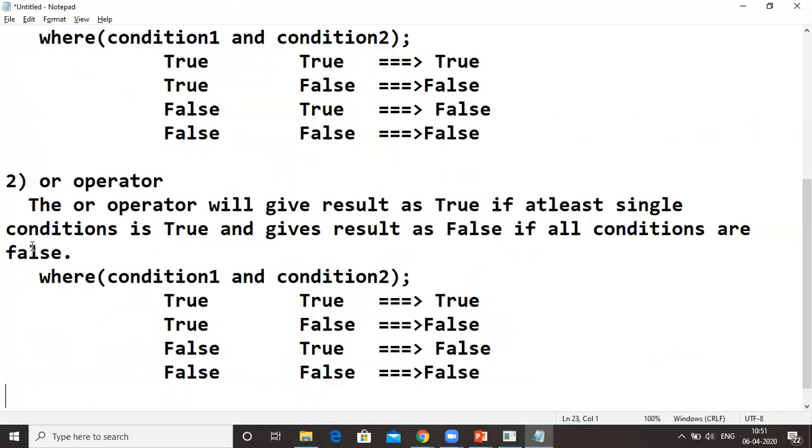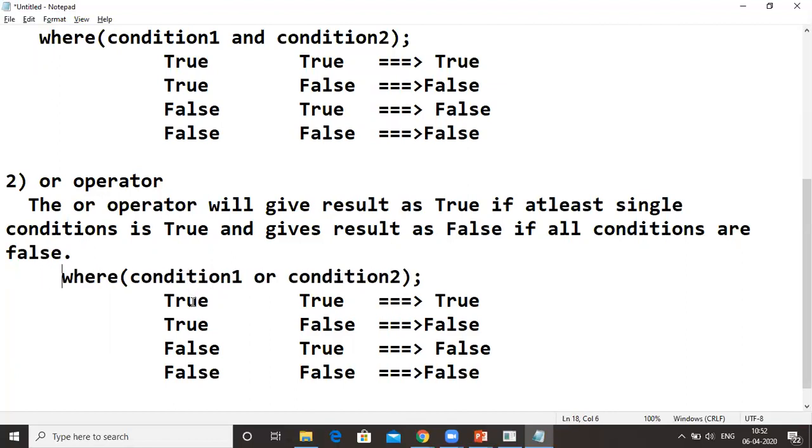Suppose in the where clause, in spite of AND, if we have written OR, so first condition, then OR, then second condition, then what will happen? Okay, let us see the result.